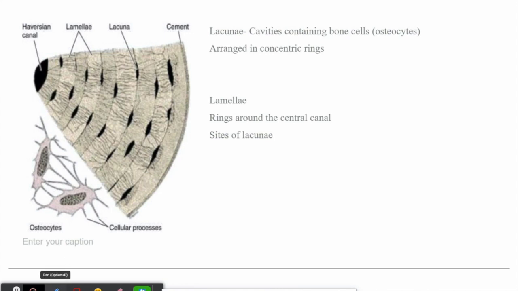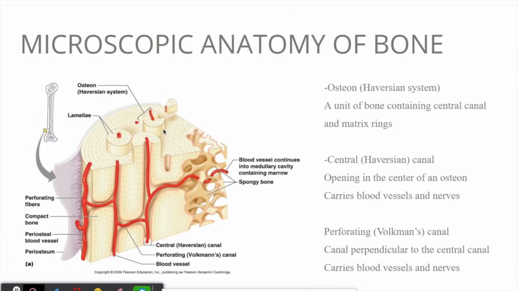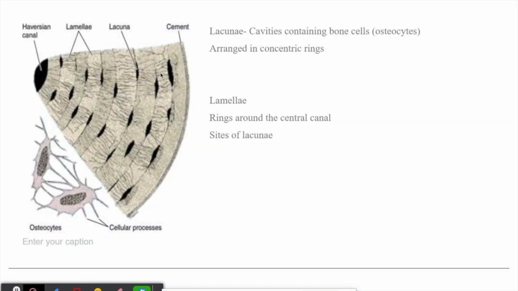Here is another picture of just a Haversian canal. If you can imagine, this goes in a big circle, and this whole thing would be an osteon, and we're taking a slice out of the osteon. So if we go back one, we're basically taking just a slice of this and looking at it up close. Here's my Haversian canal, so this would be the center. There would be a blood vessel coming out of here and a nerve.